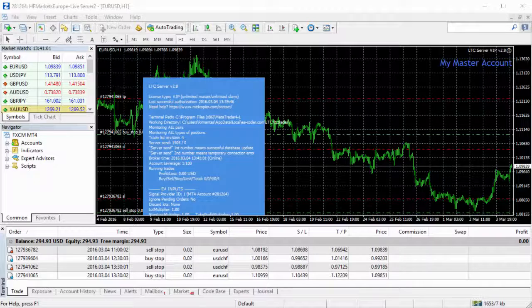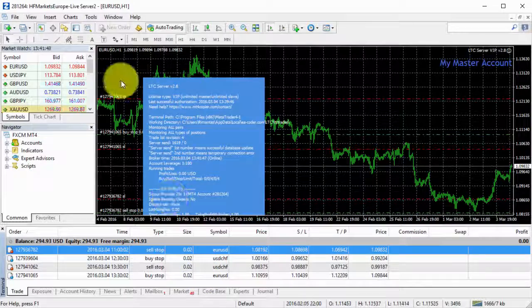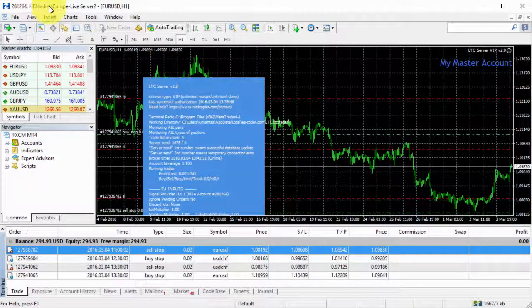So basically, here's the scenario. Right now, I'm logged in to one of my trading strategies, my live trading accounts running on my remote computers, and this particular strategy is using pending orders. As you can see, there are four pending orders placed. Usually ghost trades are pending orders, but they can also be market orders, though that is more rare. So we have four pending orders, and we're logged into this account from Hot Forex.